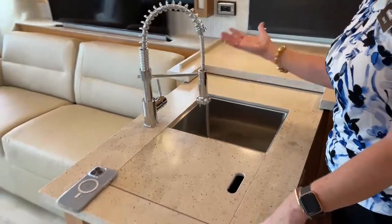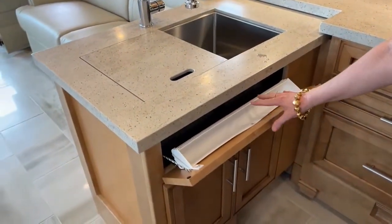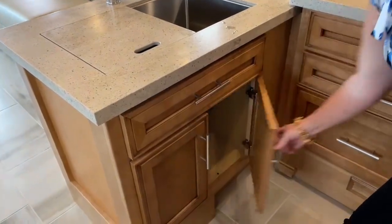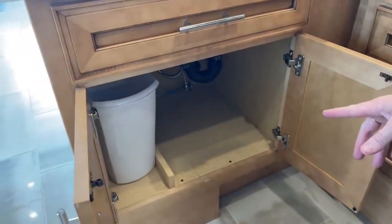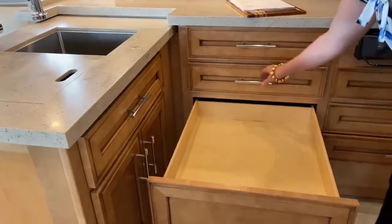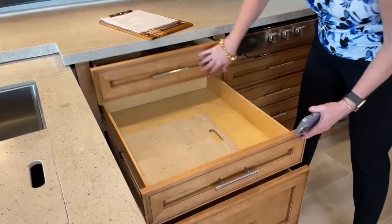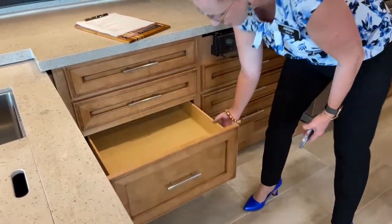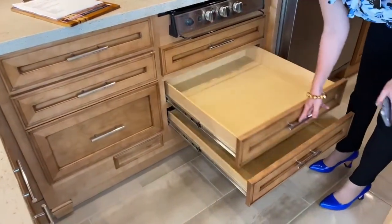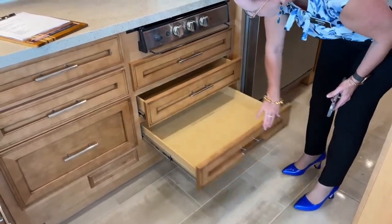The residential faucet head is a really nice feature you'll find in all our Newmars — great place for a bottle brush, a sponge, your trash can, and cleaning supplies. Because of this bump out, we have all of this drawer space. There is an optional dishwasher in this unit — if you decide not to have it, you just close that panel. Keep in mind that drawer isn't as deep as you'd expect due to apparatus underneath, but the other three drawers are full extension, super high quality.